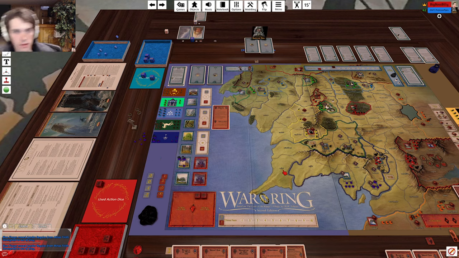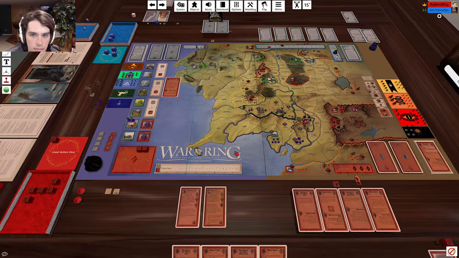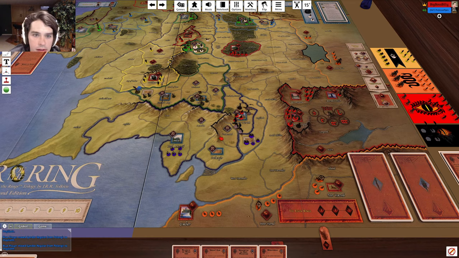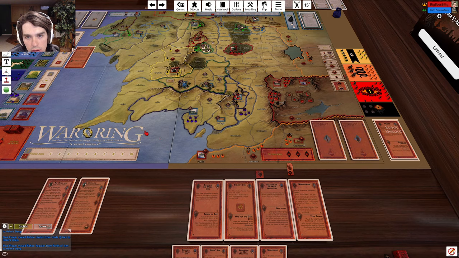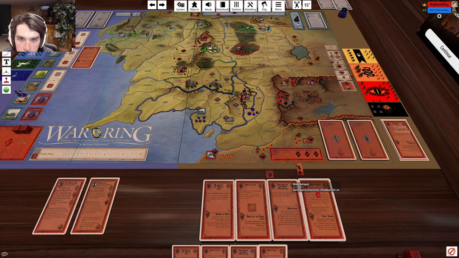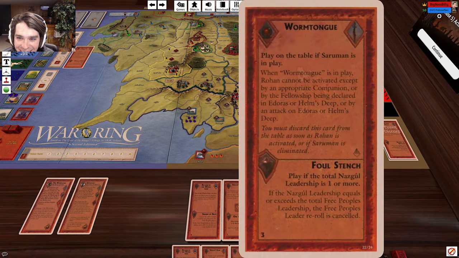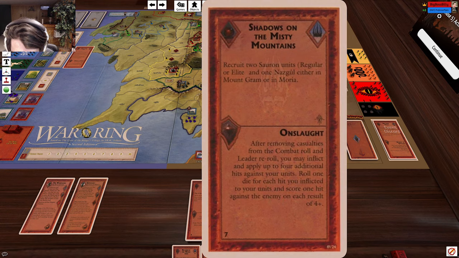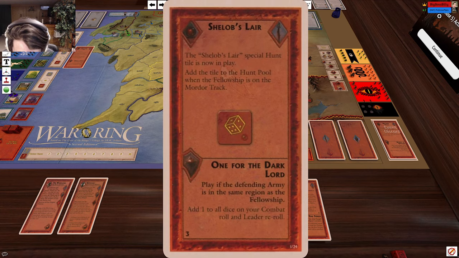Okay, your turn. Okay. Use an army movement. Move these guys here. Here. I'm gonna snipe all your Nazgul, do that. No, you won't. Four Nazgul and the Witch King all in one spot. God, I hope I do this. Clutch.